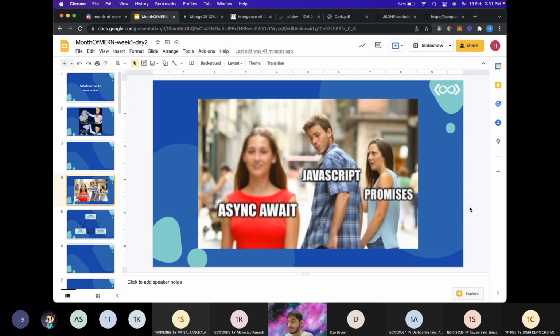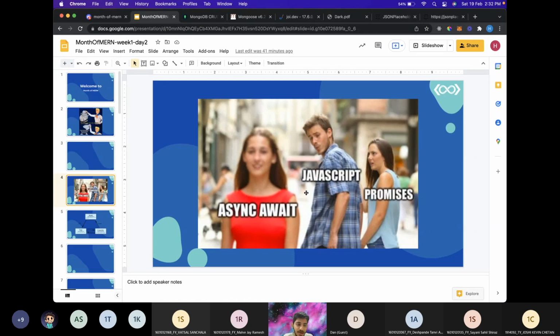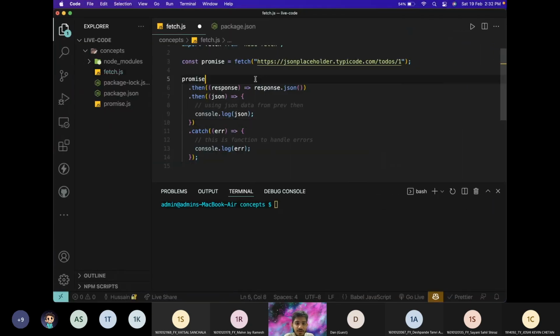Okay, so now that we have seen promises, JavaScript in its recent version has launched this amazing syntactic sugar called async await. Here, as you could see, there was a problem, right? We were continuously chaining dot then dot then dot then like this. And if, for example, I want to use this promise's data and call another API endpoint, that would be a problem, right? So I can use async await to solve that problem. Now let's try and write an async function first.